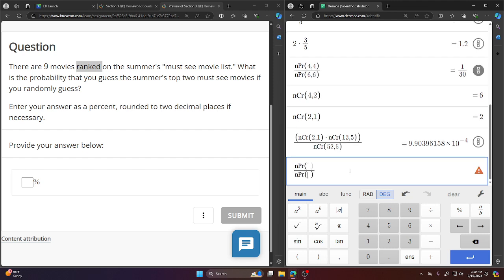Okay, let's start with the totals. I like totals. How many total movies we got? How many are on that list? 9, yeah, exactly. What is the probability if you guess the top 2 movies? So you already got the top 2 in their places, right? So then who's moving around? The other 7. And out of those 7, how many are on the list? 7, yeah.